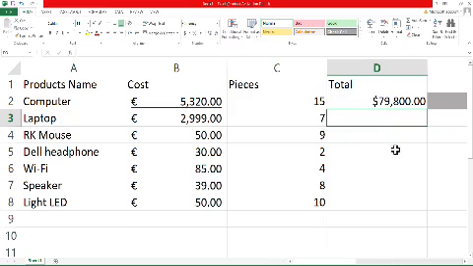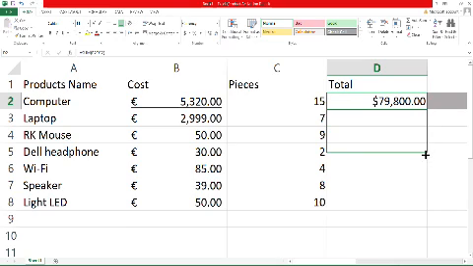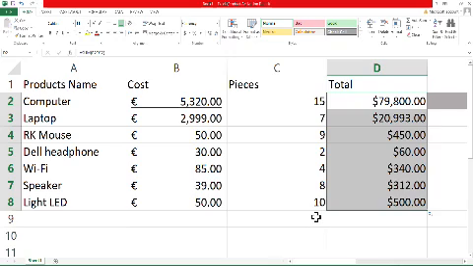Now, as you see, there is a little square sign. Let me tell you another thing: we are not going to use this formula again and again. Without doing that, we will see a little square sign. You need to put the cursor on that, then you will see a plus sign. Then you need to select it from the first to the last.